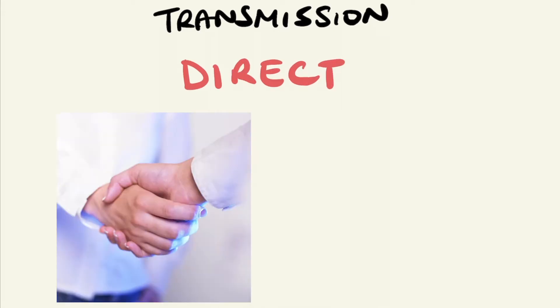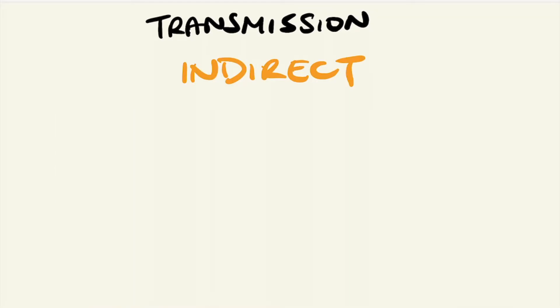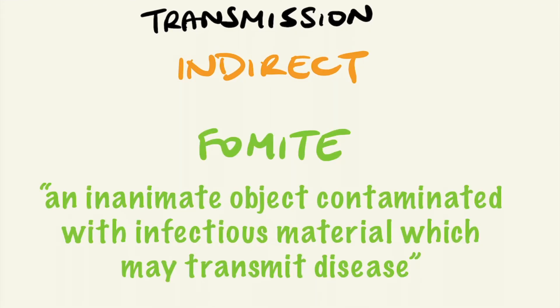For transmission of infections, this can be direct, where physical contact with the infected person or an infective agent can lead to direct transmission. It can also result from exposure to biological material such as blood or body secretions. There can also be indirect transmission through surface contact, as some infectious agents can survive on surfaces for an extended period of time, and inanimate objects or materials can act as mechanisms for transfer, known as fomites.